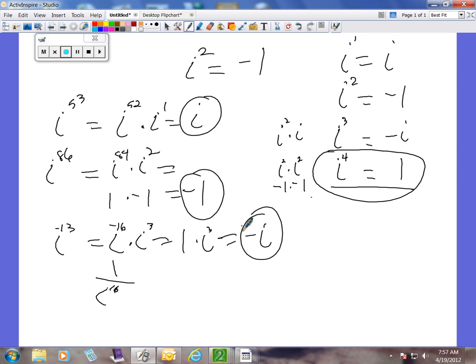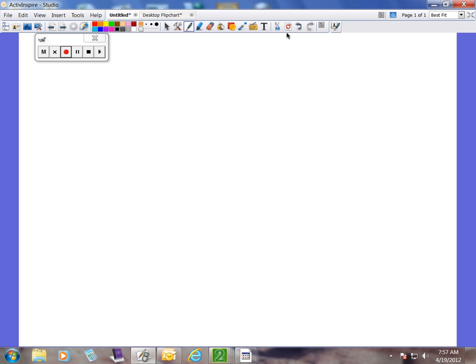What is the fourth, or the next number we need to take it up to for the next one here? I'm going to erase this and have a little bit of room here. We have i to the negative 22nd. What product could I change that to so that we could figure this one out? i to the negative 24th is the next one up. And in reality, it's really the next one down because larger the negative, the smaller the number. But a lot of you wouldn't realize that. That's why I'm saying up.